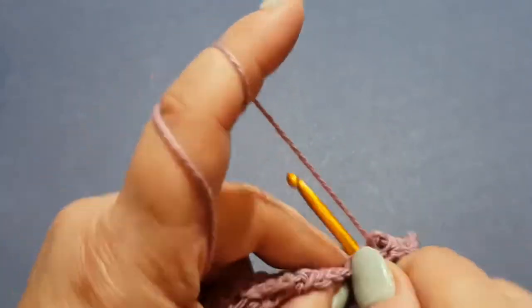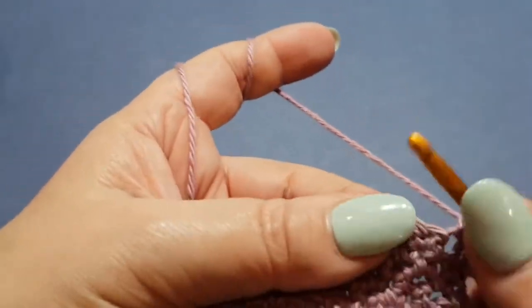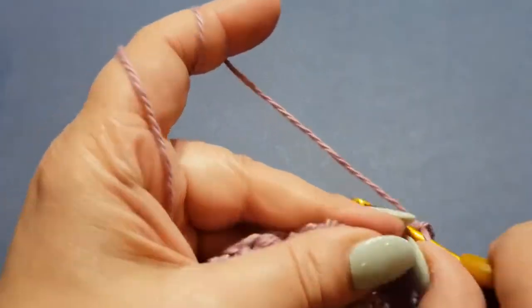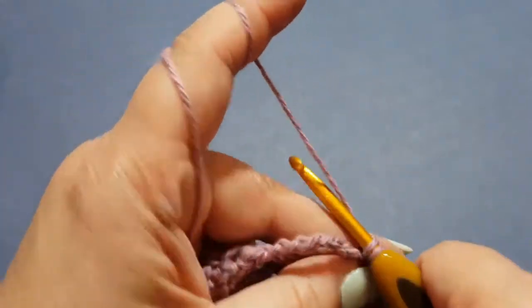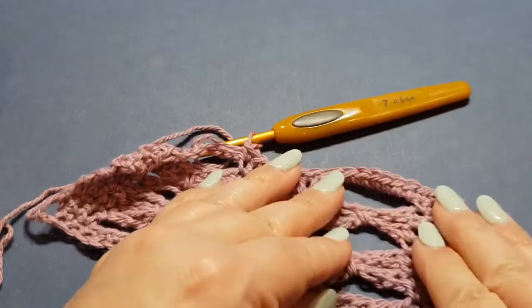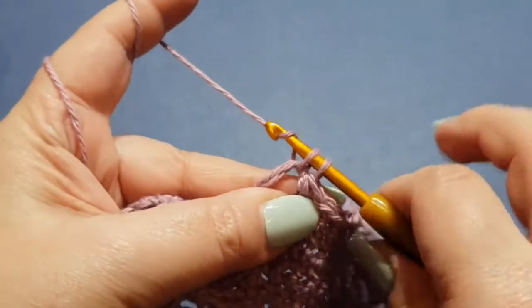and then single crochet in there makes it one, two, three, four, five, whoops, six. Now the thing with cotton, you need to remember, cotton can actually stretch. Whoops, it can kind of stretch if you don't use it properly or if you leave it lying around. And I think that's what's happened with my cotton here. It's very stretchy. Been left lying around far too long and used too much.